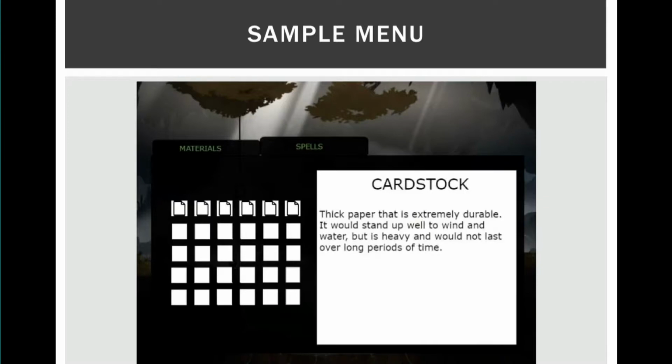Players will choose their weapons and tools via an in-game menu that is brought up with a button click. They will then be able to select the correct material and spells for their purposes. Materials will be collected along the journey, and each will give hints as to its use. Using the previous example, the cardstock material will indicate that it stands up well to wind and water, implying that it would be good for creating a boat or plane.